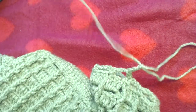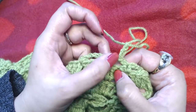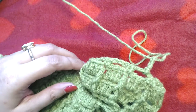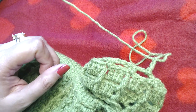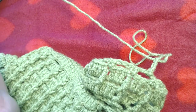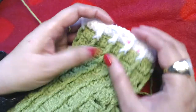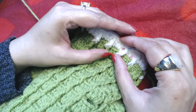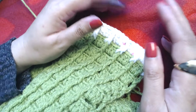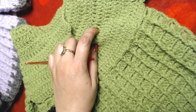now on you are going to repeat these 2 rounds, this round and this round. Repeat these rounds until the length of your sleeve is approximately 6 inches, 6.5, or until you get the desired length of the sleeve. And if you want to change your color, then you can change the color in the last two rounds, and then fasten off, and then we will start working on our collar. We are done with our sleeves.